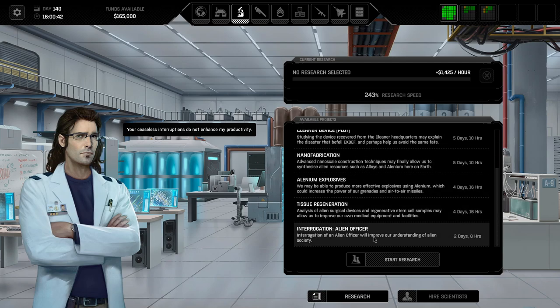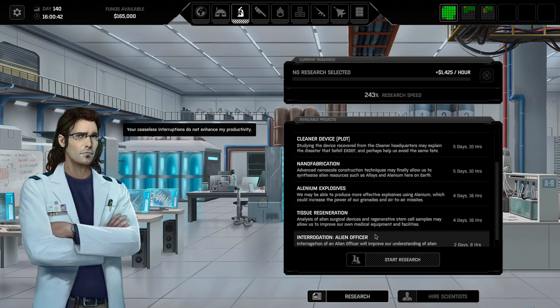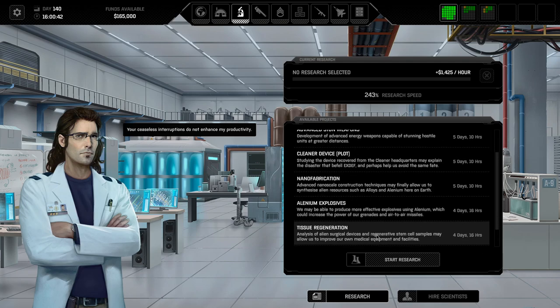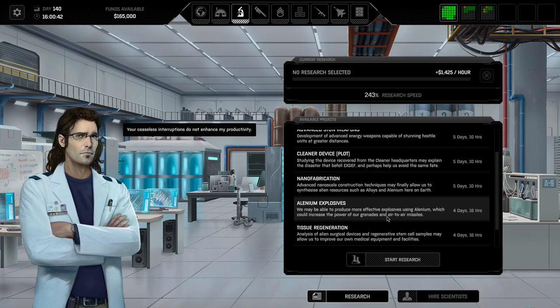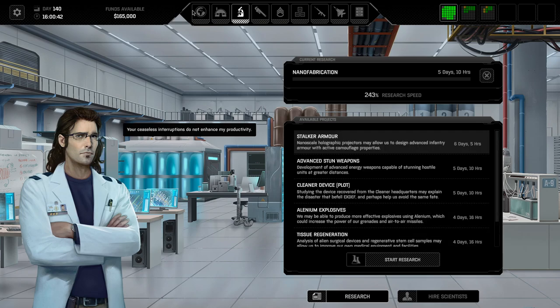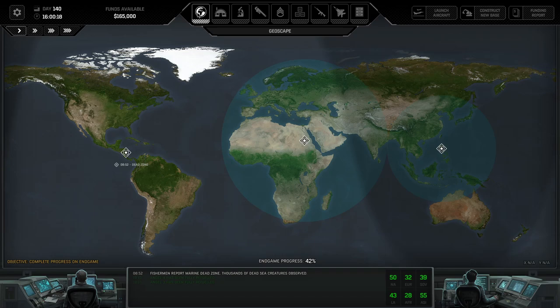Good, listen, we could go with the alien officer interrogation. Tissue regeneration is great. Nanofabrics are good. Let's just do the nanofabrics. It sounds like it really allows us to synthesize alien resources. That could be a massive breakthrough.